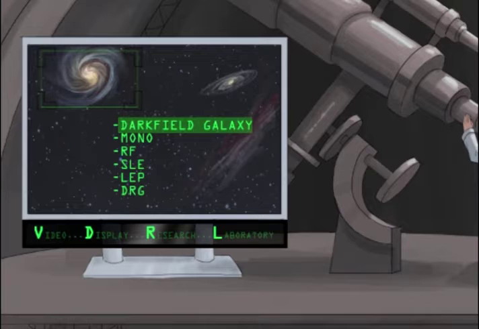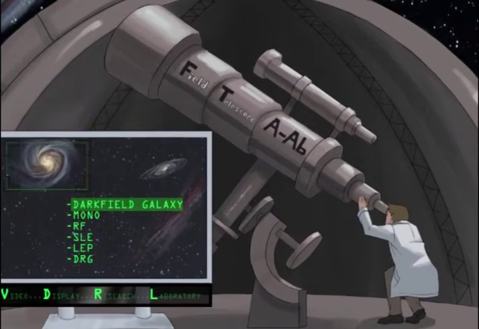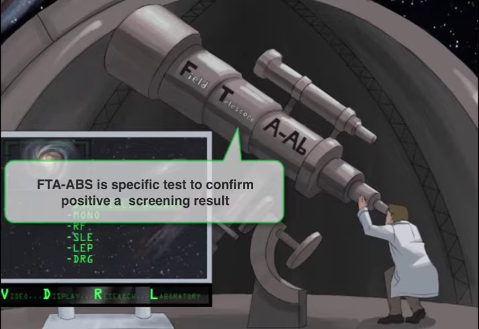So if a patient has mono, rheumatoid factor, lupus, or leprosy, they could be read as a false positive for syphilis, and this can also happen if they're an IV drug user. It's probably not necessary to memorize this list, but just try to be able to recognize them. Because of all these possibilities for false positives, it's important to have a confirmatory test. That's where our telescope comes in handy. Behold, the field telescope A to AB, or what you would recognize as the FTA antibody test. As opposed to VDRL, this is a treponemal test that is used after the non-treponemal tests show reactivity.